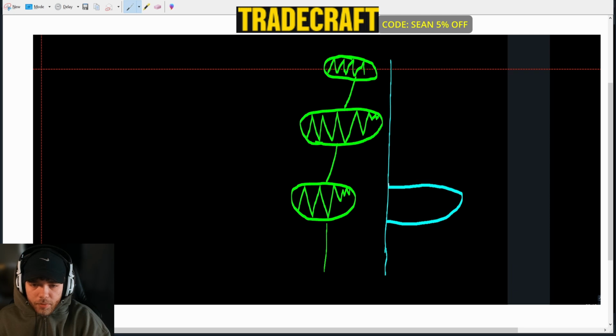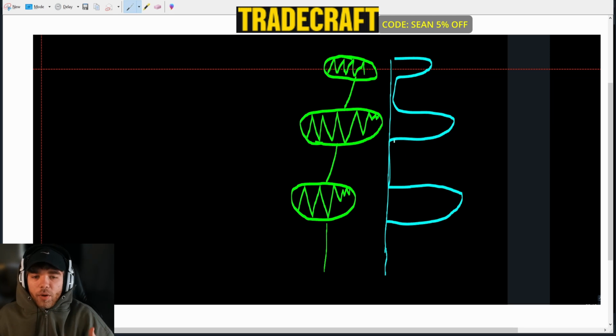All right, then it's going to come up. It's going to pick up in volume. It's going to taper off in volume, and then it's going to pick up in volume. So that is what your profile is likely going to look like, your volume profile. And this is what a trending market looks like.